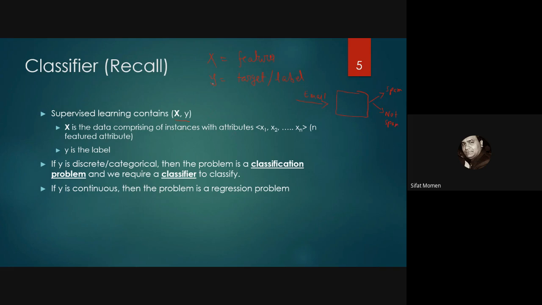Let's talk about the Y first. What would be my Y? Y is either spam or not spam. Correct, Nakina? That's the label. Now, what could be the X? What are the different features that you can look into in an email? X could be the source, meaning the sender's email address, right, Nakina? Yes, sir.